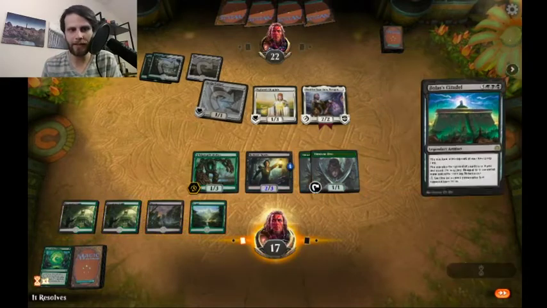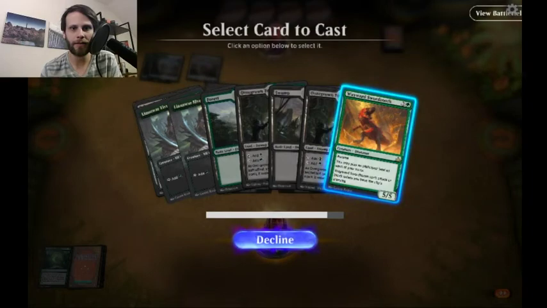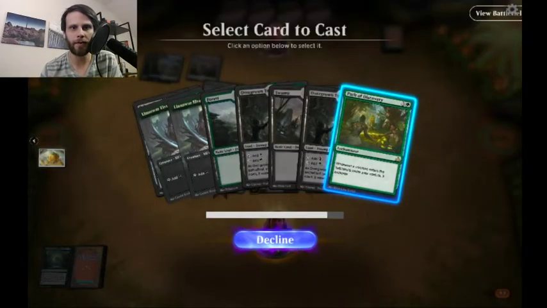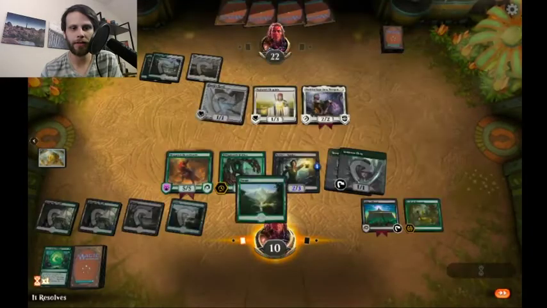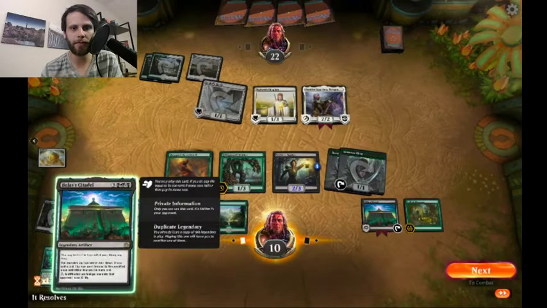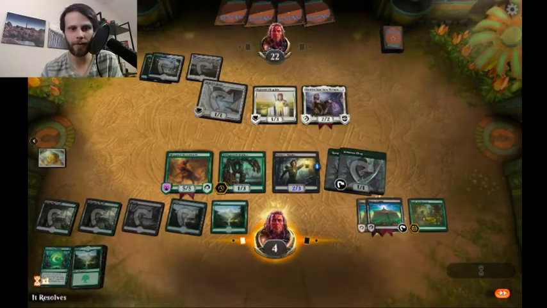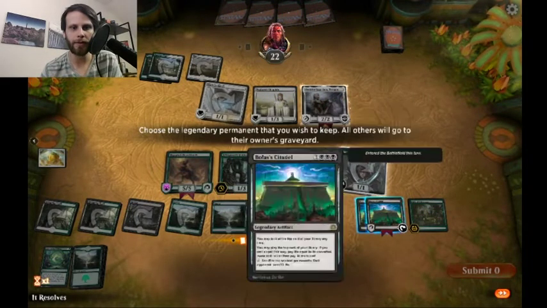Let's see what we can get. Hopefully not a land on top. Ooh, that's a good one. Ooh, that's weird. Yes, cast. That's interesting. So we are just going to start casting a bunch of stuff here. Do we play the Citadel? It's a bit risky to play the Citadel, but I'm going to do it. If we can hit a creature, we're in great shape. Even a land is not the worst. Yeah, we do have to select one of these.